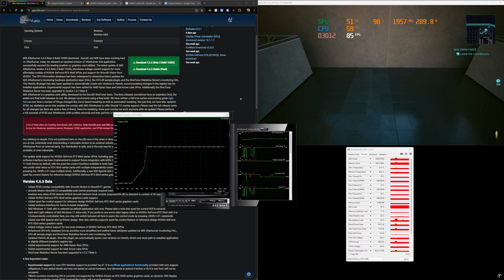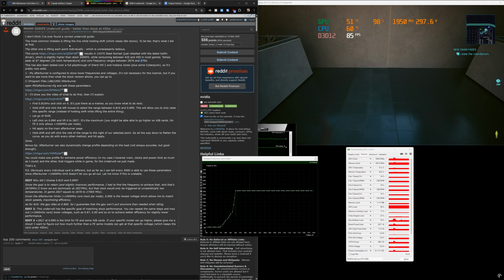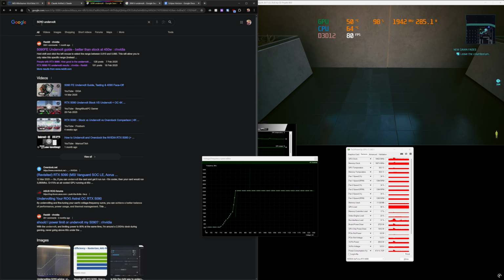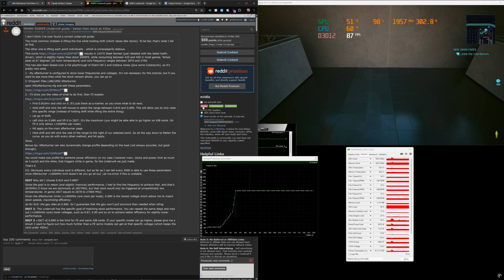Right, how do you decide, because obviously I am running a 5090 right now, but you might be running a different card. So how do you decide what performance to target? It's fairly simple. Type into Google your card and "undervolt", and you will find plenty of examples on Reddit and other forums of people running undervolts on their card, and you can pretty much figure out what is the best setting.